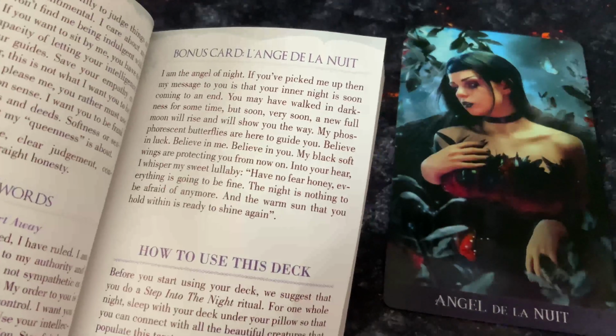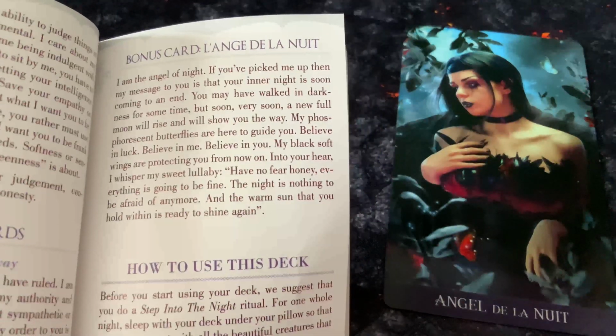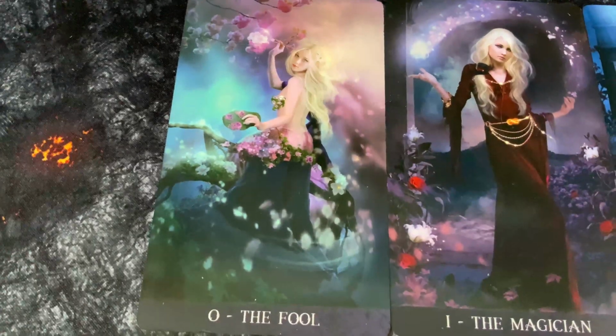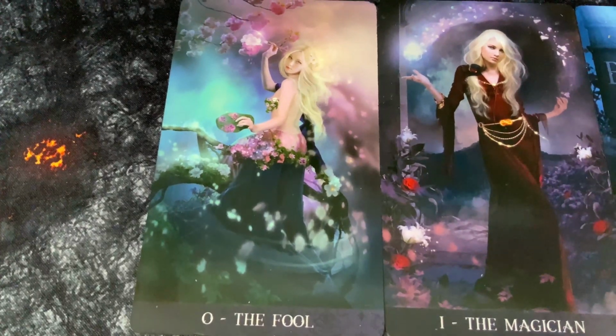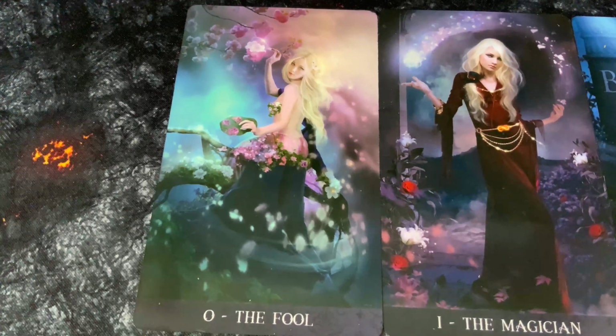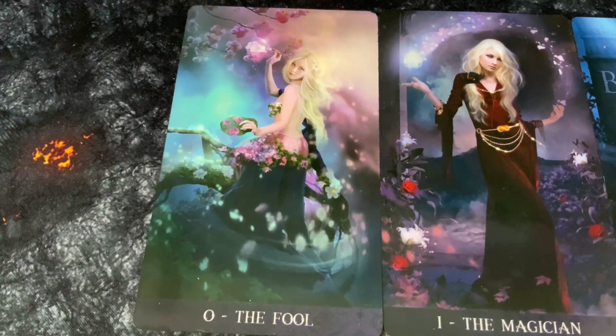So I did say in the beginning, you do get this one bonus card, Angel de la Nuit. It's got its own little section in the book that describes what the card means. So the way I'm going to do this is go through 5 cards at a time and give you a close-up of the cards. You can really get a feeling for how nicely the cards are illustrated.